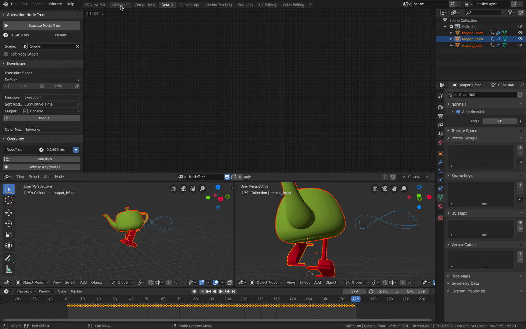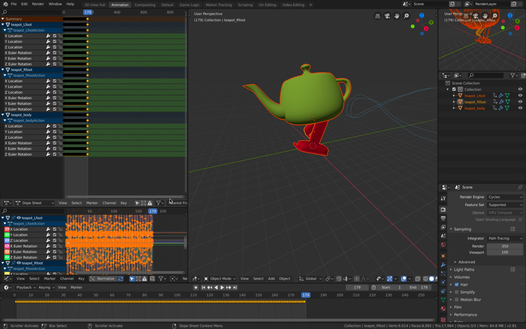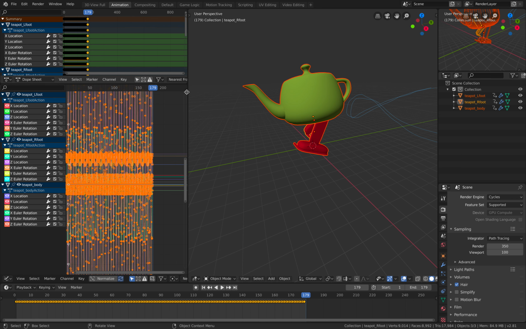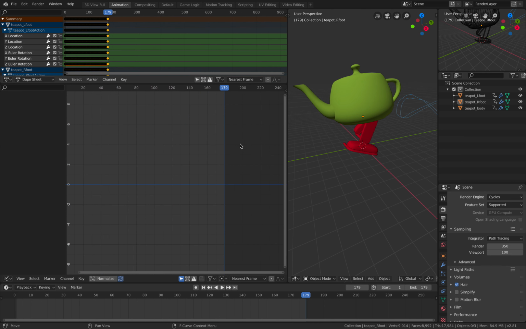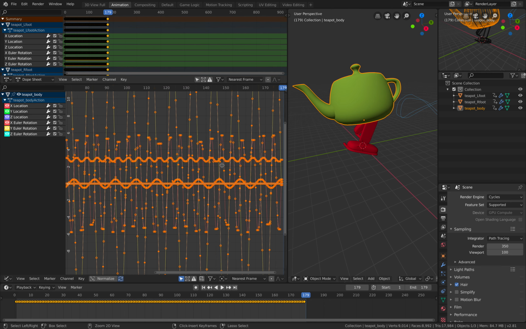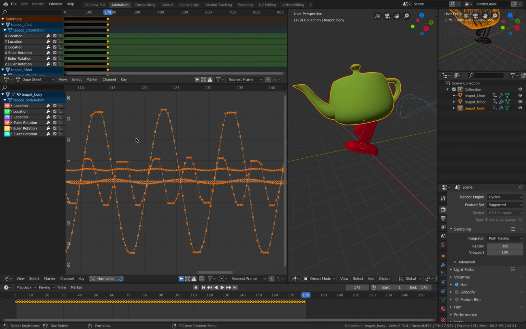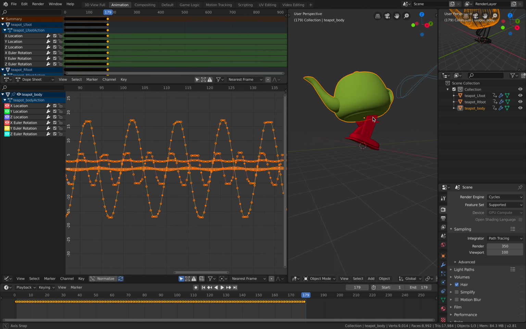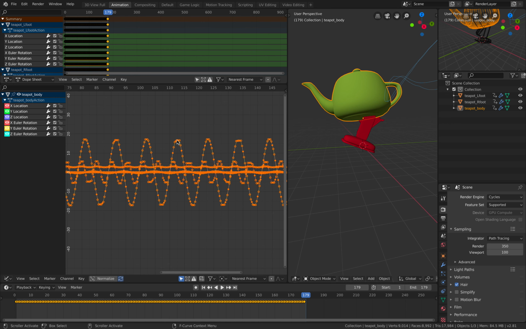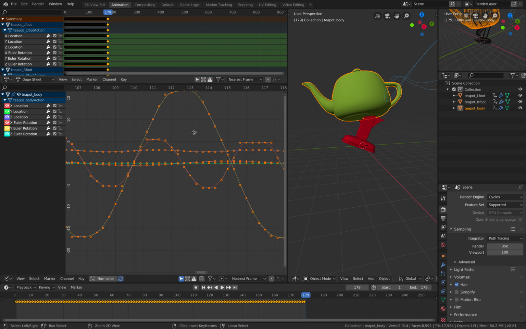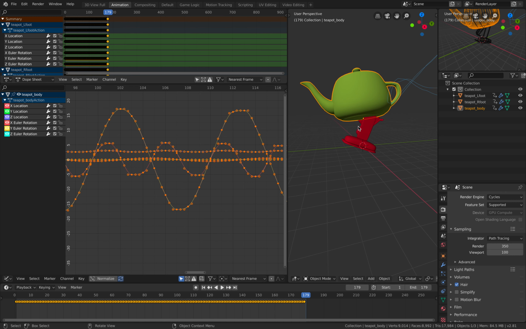Now that it is baked, if I go under animations and graph, look at the graph editor, you will see the motion of each part of this. So it's looking something like that. If you manually animate this character, it's also going to look interesting. You can study that basically.